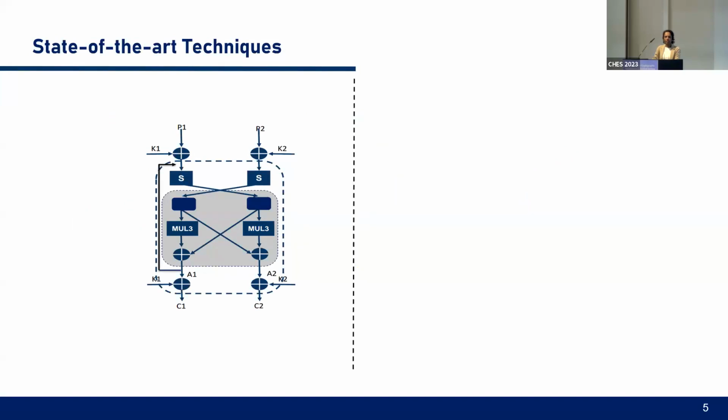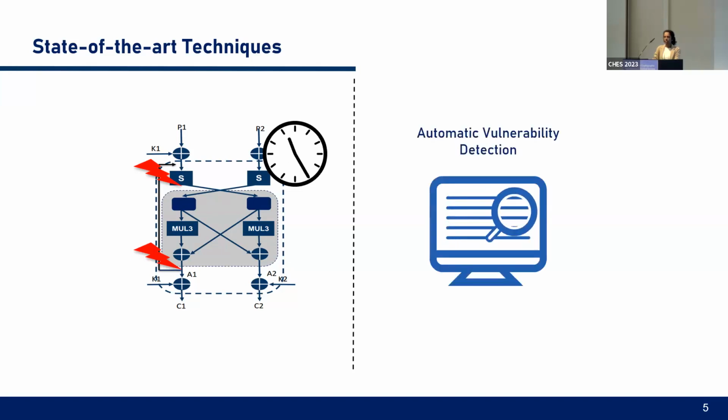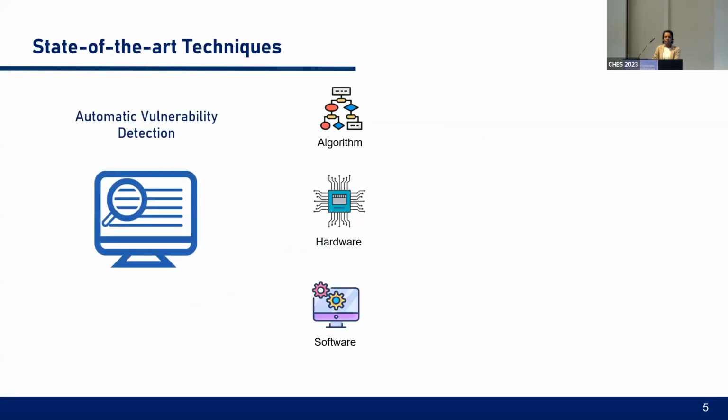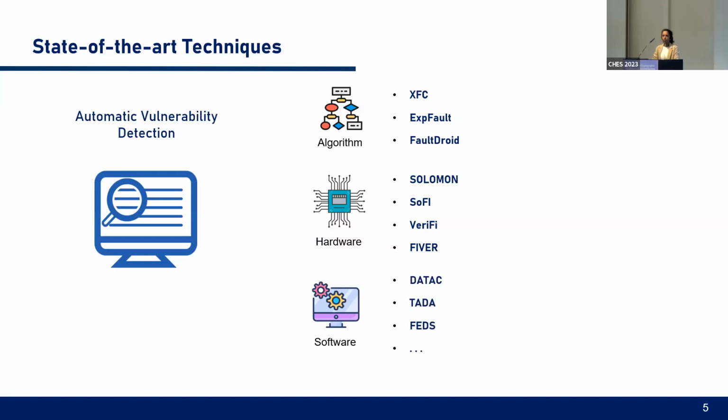So what is the current practice? We take some cipher implementation, inject faults at different locations of the cipher algorithm or implementation, and determine whether we can leak some secret key information. But this method is time consuming and a manual effort. Over the last few years, there have been automated frameworks that determine vulnerable instructions at different levels of cipher implementations. We can classify these into three groups. The first group works at the algorithmic level, which takes a block cipher algorithm as input and gives you the exploitable operations along with the attack complexity. Some tools work at the hardware level, taking hardware implementations of ciphers, and there are multiple tools that work at the software level.